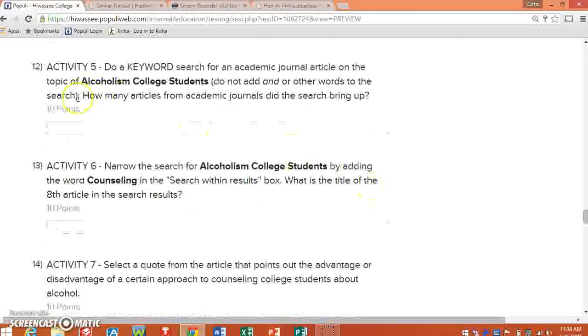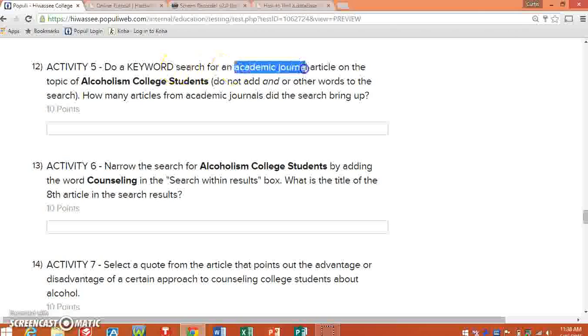Okay, so here I am at the 3 activities for this particular part of the tutorial. You can see the first one is to do a keyword search for an academic journal article on this topic, alcoholism, college students. Once again, the bold lettering indicates what you should put in the search box. Sometimes when you're doing a search, and, but, or can make a difference in the results.